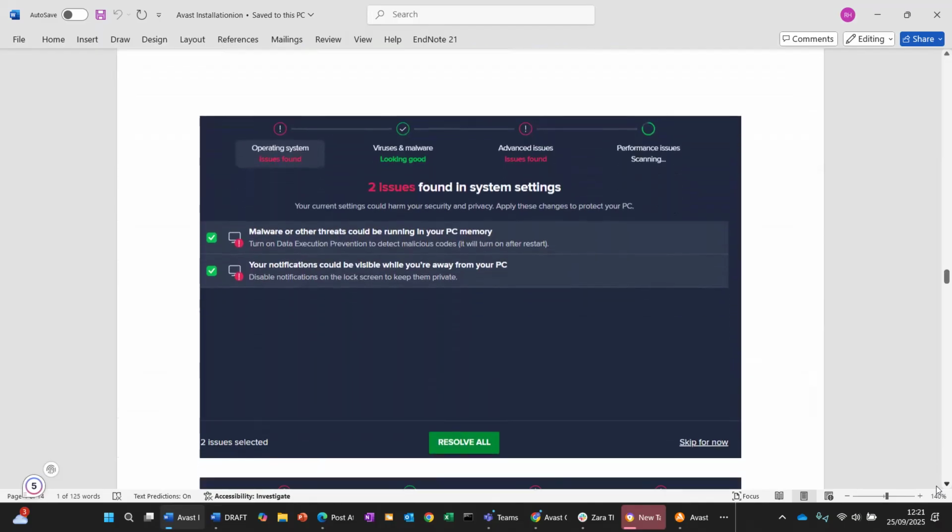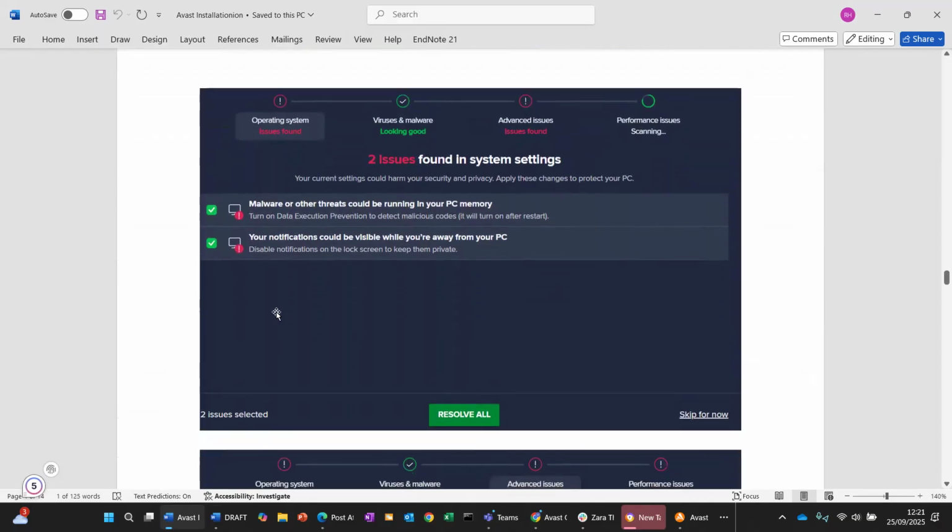Okay. Now, when you come to there, this is the part I really need you guys to understand. When you get to this screen here, it says, do you want to resolve all? Please, please, please do not select this option, right? Just do skip for now, because if you try to resolve it, you're basically telling a third party company or product, go and fix my computer problems. And that can actually lead to more problems for you, right? So what I would say is skip for now, right?